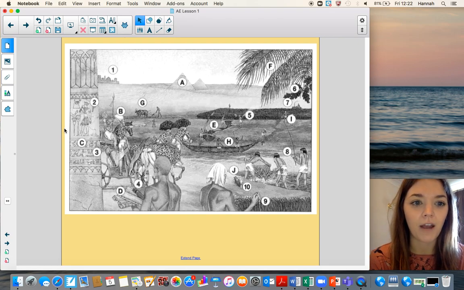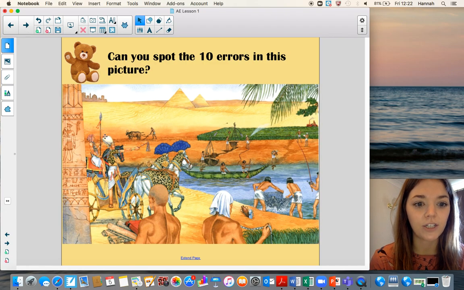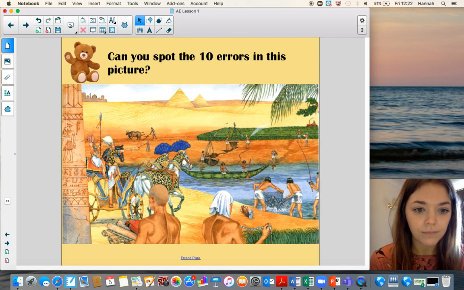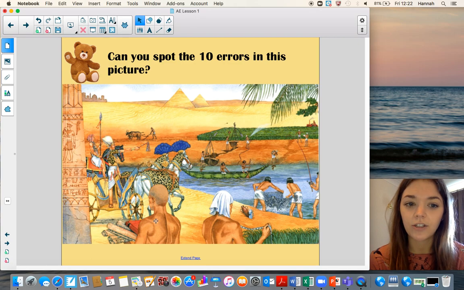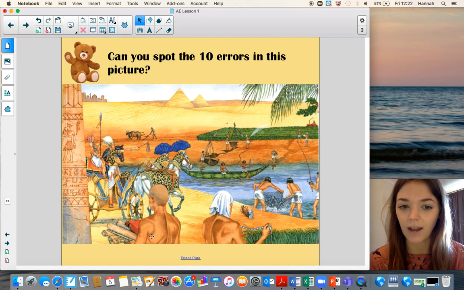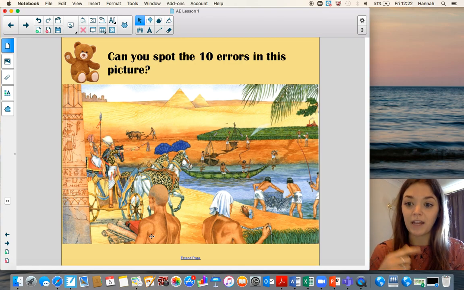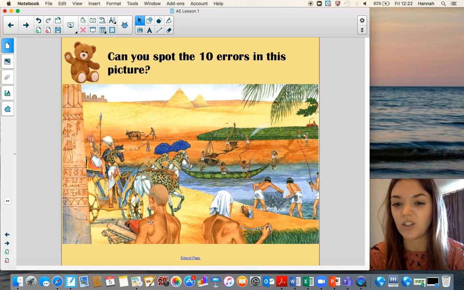Our fourth error in the picture is down here, which I'll show you in the colour. Actually, it's easier to see. So if you have a look there, this man is carrying a book, and during the ancient Egyptian civilization, they didn't have books like we do now, and they used that papyrus, which they'd scroll up to make these scrolls here. So these bits are correct, but they wouldn't have had these books, which I think is quite interesting.